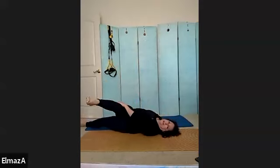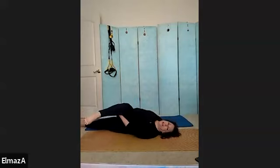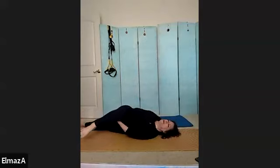Bring it around, rotating your hip to the ceiling, keeping your shoulders on the floor. Now, you may not get your usual extension here because your body's just warming up. So it's okay. Just go as far as you can. This is our first attempt at this. Now bend the knee, putting the hand under the thigh, and let the foot go as close to the floor as possible.